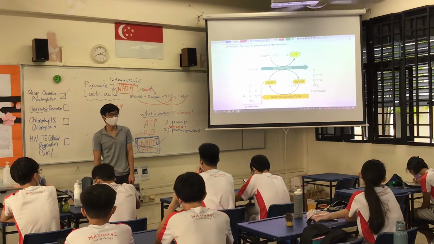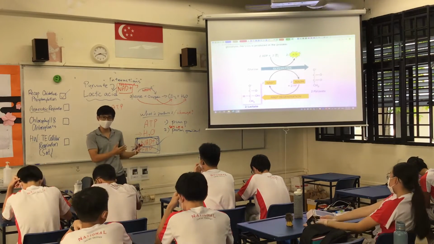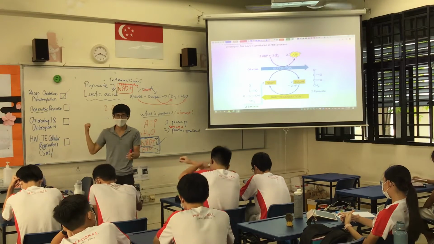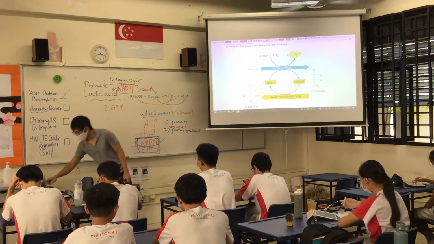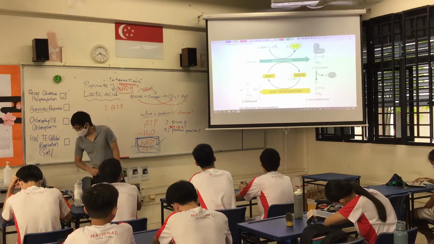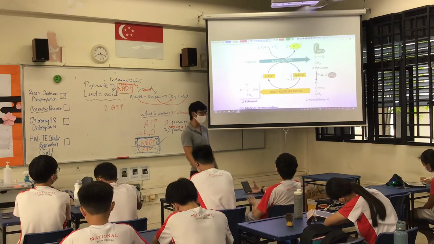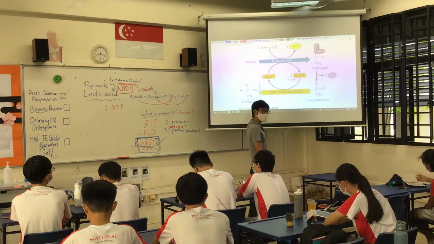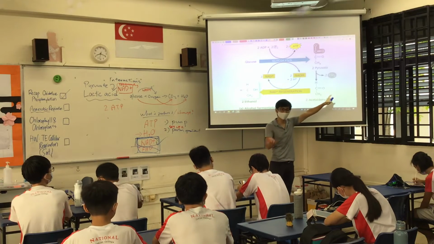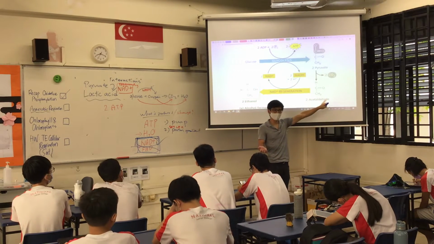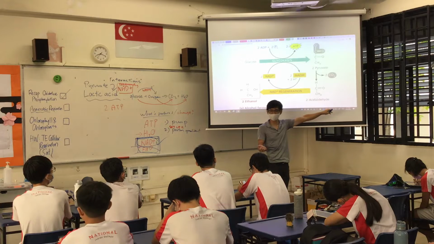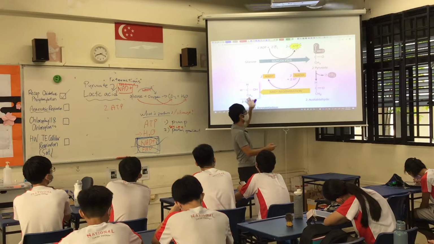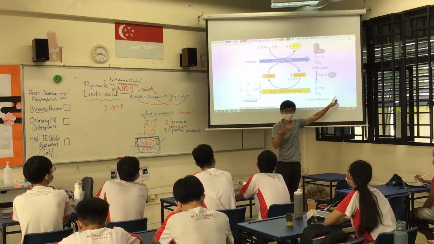Turns out other organisms can also carry out a similar process when they are deprived of oxygen, except that they don't convert pyruvate to lactic acid, they convert it to alcohol. So you scroll up. This is another alternative, converting it to alcohol. But other than converting it to alcohol, it will also release some bubbles of CO2. Do you know when we can actually make use of this process to produce something we eat? Not bread. No, alcohol plus bubbling gas.